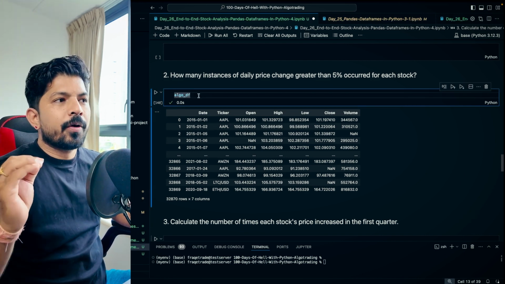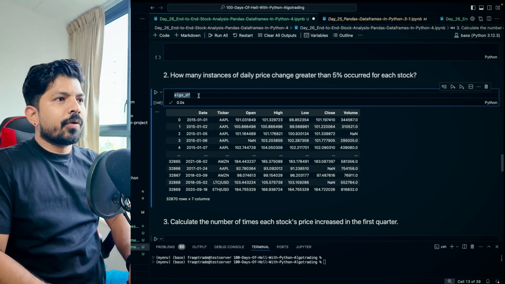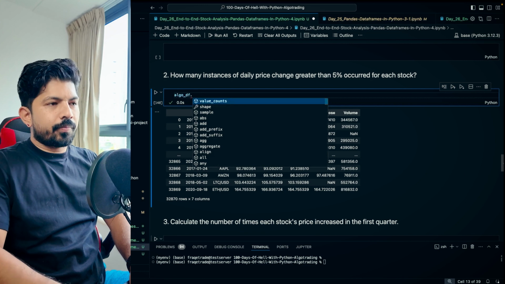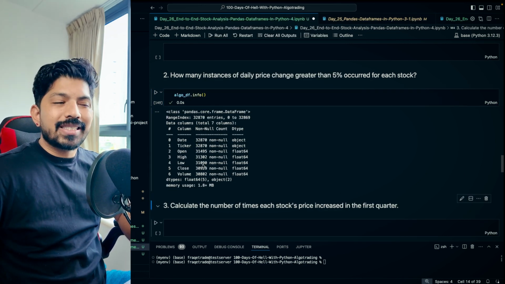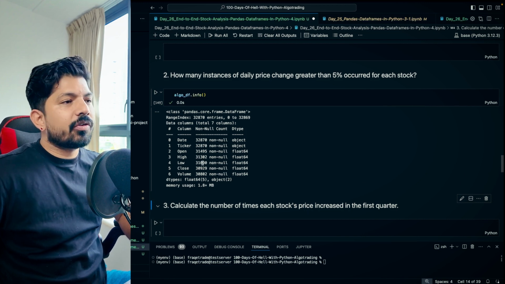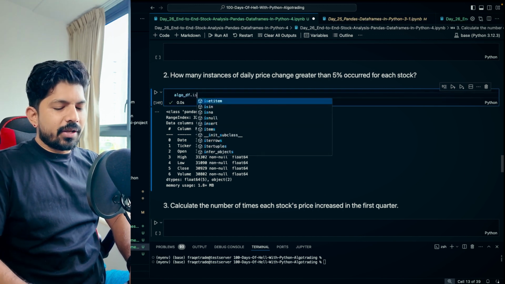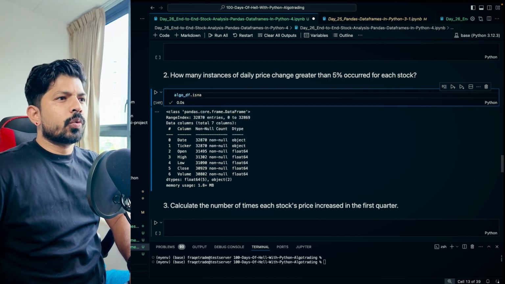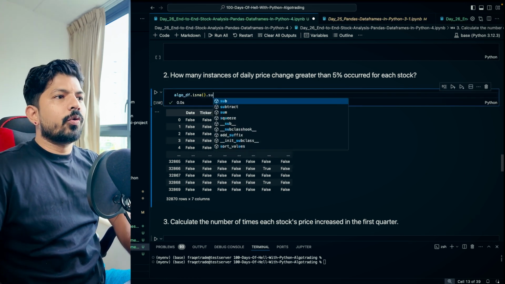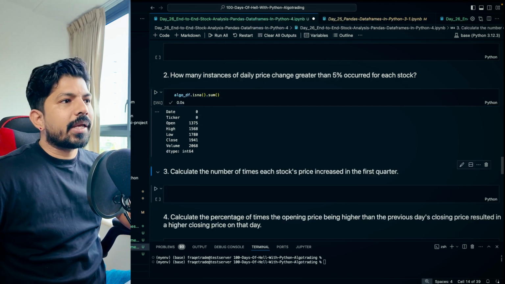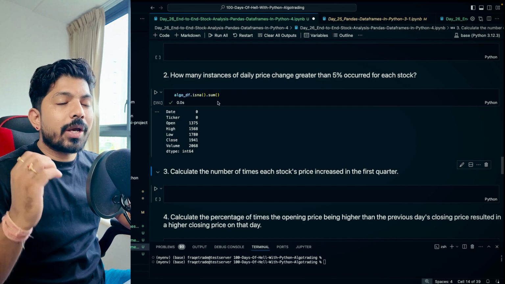So now, first of all, we have to check the null values and NaN values. For that, we know that we can check with the info function, and it will show us how many non-null values we have. You can see here that we have many NaN values, and if you want to know exactly how many, you can apply the isna function, and it will show you the Boolean data frame, and then you can apply sum on that, and it will give you exactly how many values are NaN. So you have to deal with these values, otherwise it will create some problem which we have seen previously.